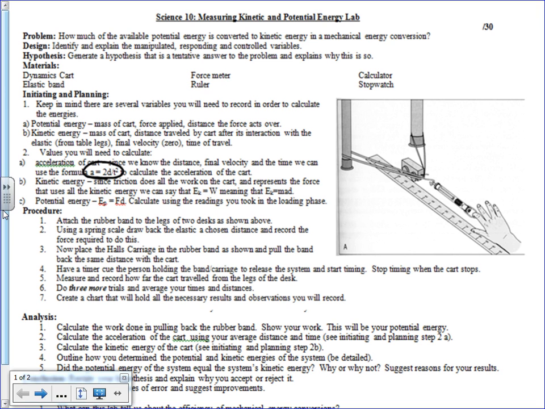Okay, the kinetic energy, and as I said to you before, friction is going to do all the work on the cart in slowing it down. To determine the kinetic energy, we're going to use the fact that all of the kinetic energy the cart had will be taken away by the force of friction. The force of friction will do work on the cart. How much work? However much energy the cart had to begin with. Agreed? Because if it comes to a stop, what's its final energy? 0. So the work done against friction is equal to the initial kinetic energy of the cart.